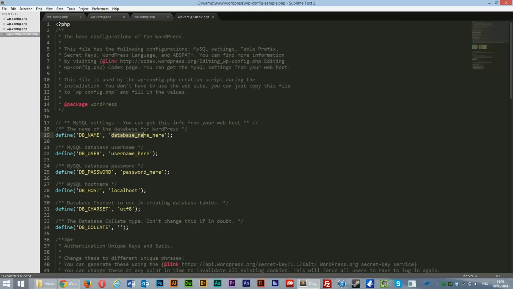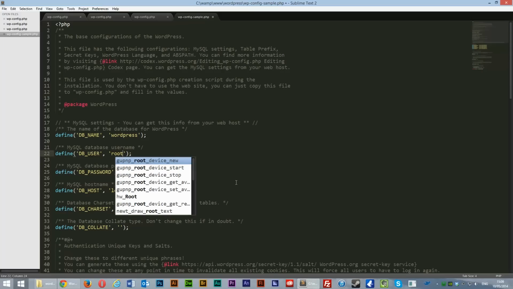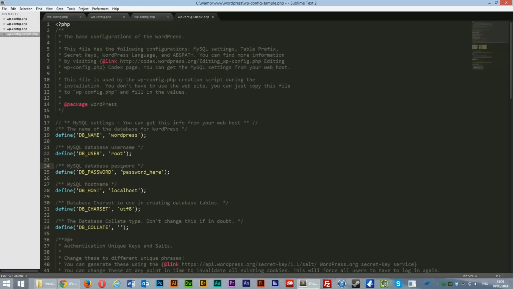Our database name we created before was WordPress. The username, as I mentioned before, was root, and the password was of course blank. So we just delete that, and we double check that those settings are all right.